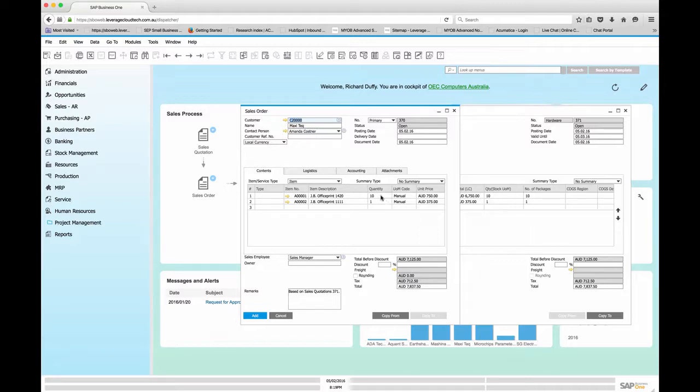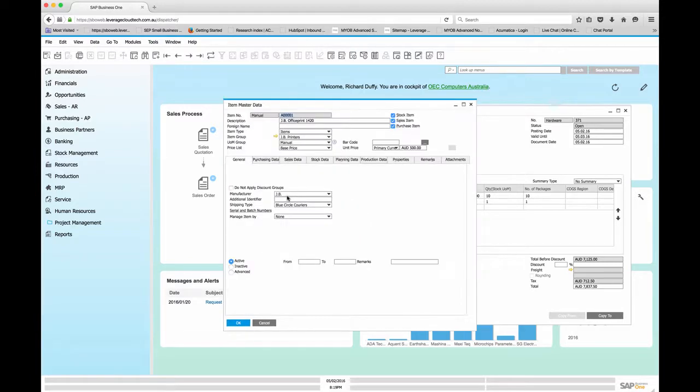There's our products in the sales order. There's my quantity again. Once again, I don't manage serial numbers or batch numbers on this product, but I can go in and I can start drilling down and looking at additional information. Anywhere in SAP Business One you see what we call this golden arrow, you can drill down to the underlying information.